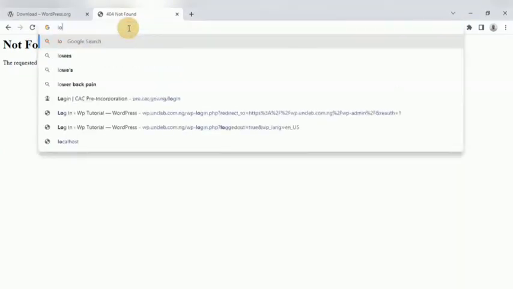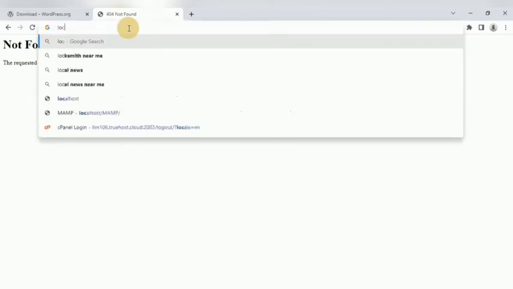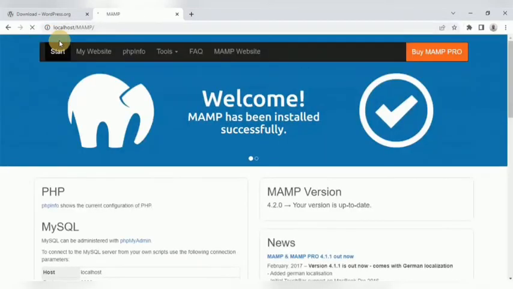So type localhost /MAMP. Alright, so this is it.